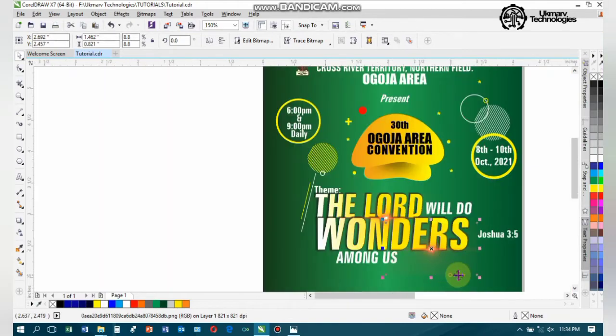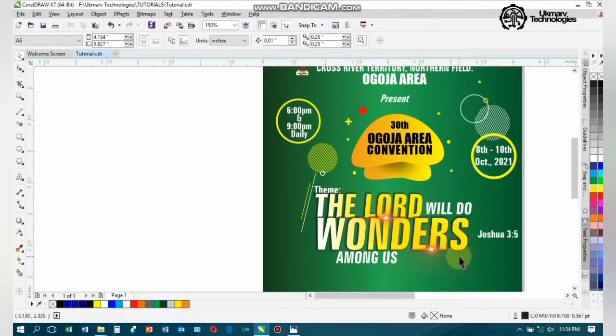What I did there is to duplicate it. I just duplicated the lens flare.